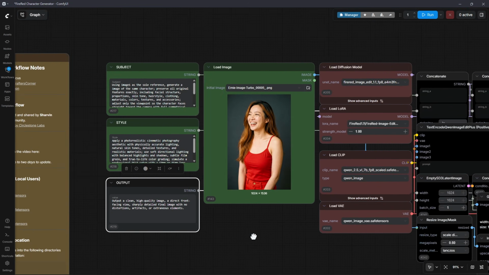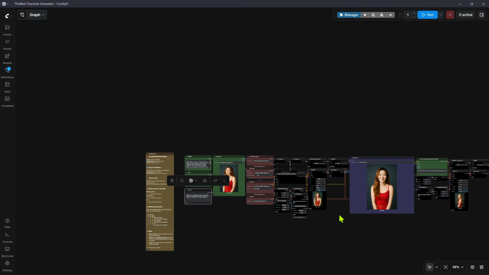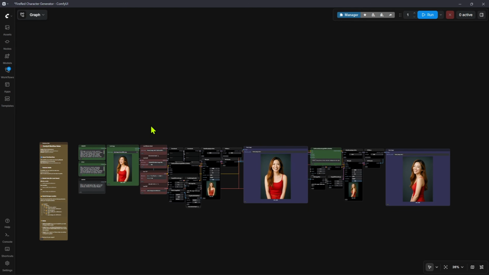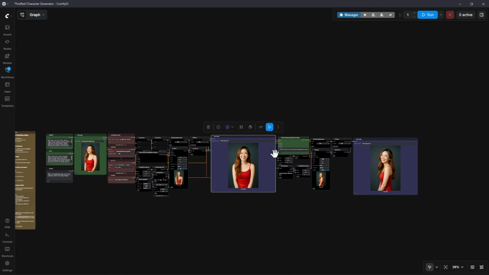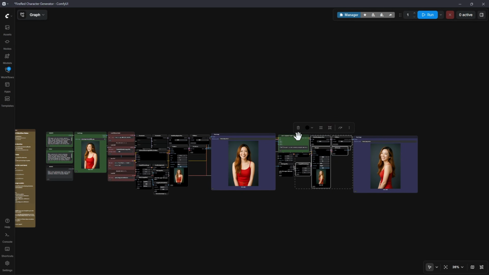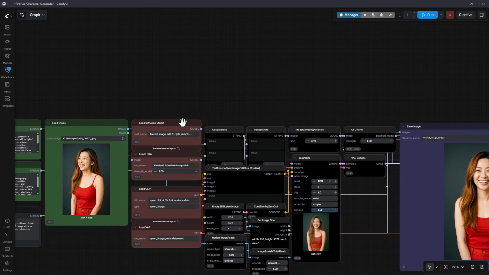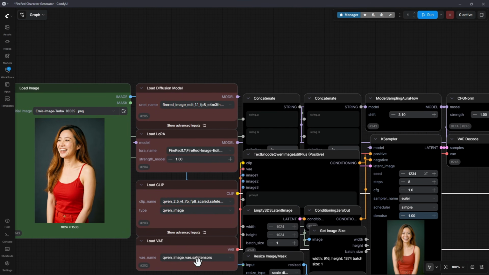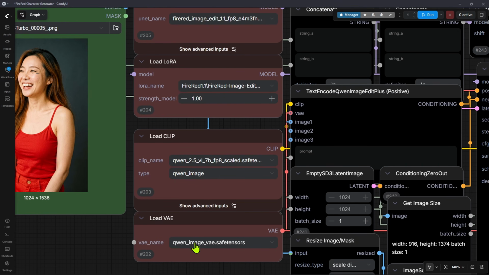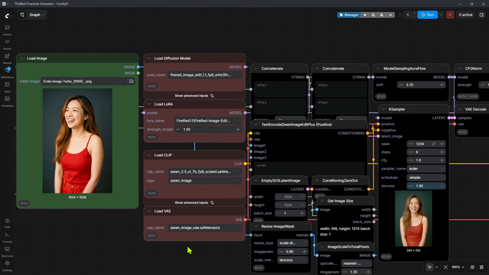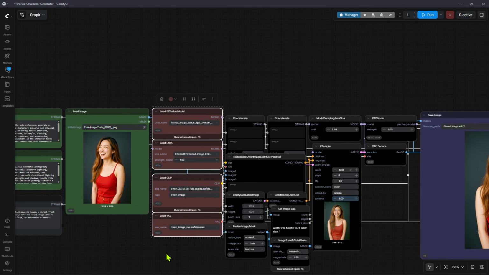This one is great. So let me explain the color code first. You will see that we have green here, and then we have red, then we have these which are black. This is our output. I've just chosen a color that is not in use right now. We have black here as well, and we have green. So the red ones, these are the model files that you'll need to select, and it's only one. Once you've selected it, Control S to save your workflow, and it will remember the model name. Some of you may have the names different. So if you have the VAE in a subfolder, you just need to select it from here. Otherwise, it's quite simple. This is a one-time setting that you'll need to change.